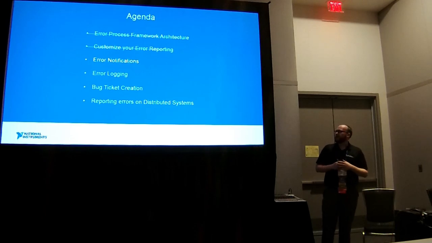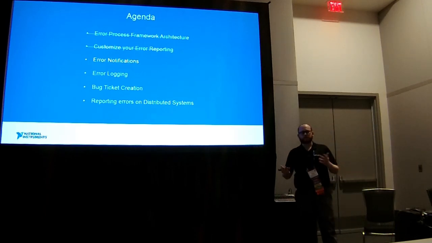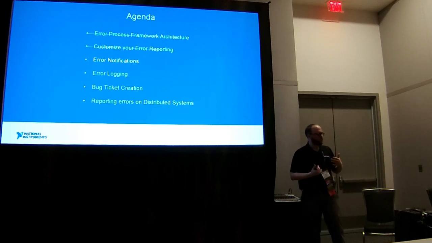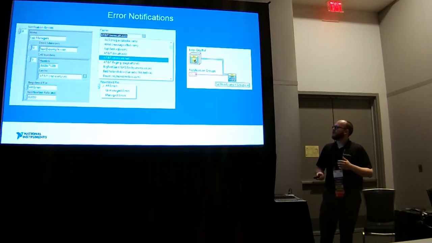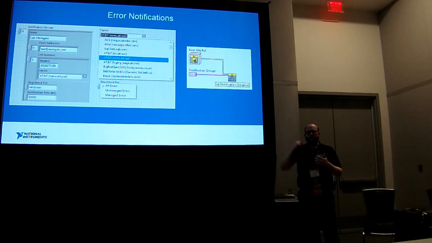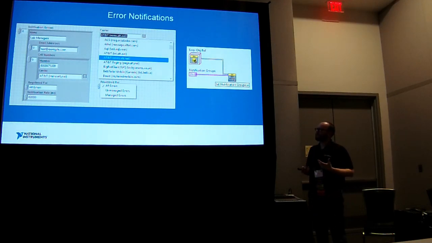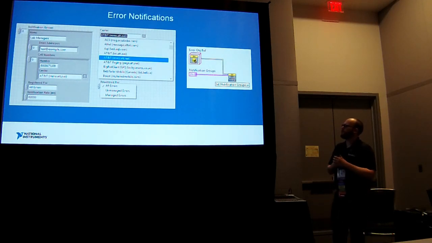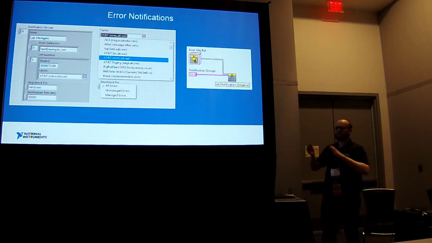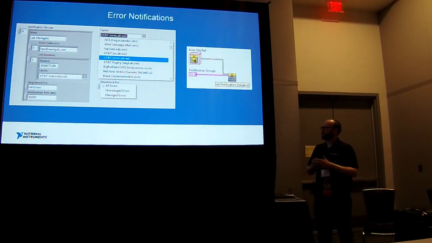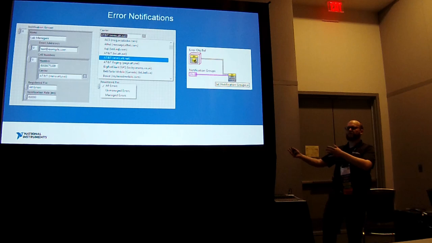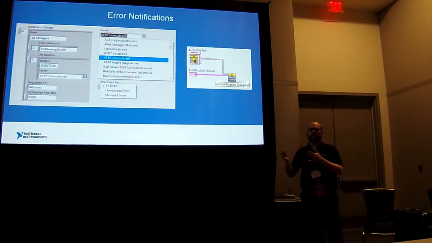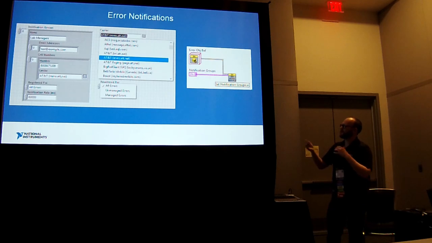So next thing I want to talk about is how you can configure error notifications in the error process framework. We have the ability to either send emails or send SMS text messages anytime you have an error generated in your system. The way we do that, we have another method call to this object, which allows you to define notification groups. You can put as many email addresses or cell phone numbers as you want into this group, along with how fast they can be notified. We have a limit on how fast they can send notifications in case you have a runaway error, so you're not spamming someone's email, along with some other stuff.